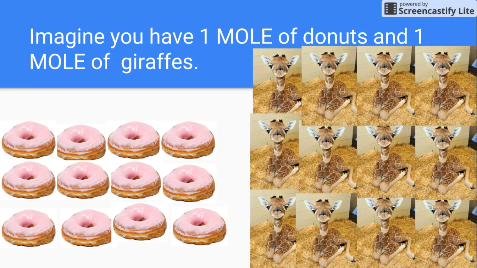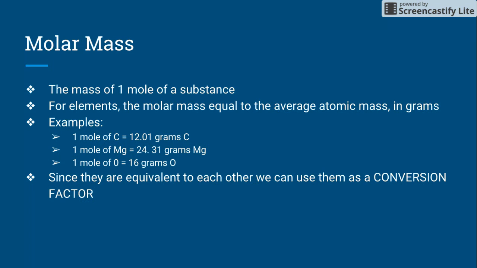See, here now we got to look at something that we are able to use in the lab setting, which is mass. The molar mass. The molar mass is the mass of 1 mole of a substance. So I'm not going to sit there and count out 6.02 times 10 to the 23rd atoms if I wanted 1 mole of carbon atoms. It's a lot easier for me to get their masses on the scale. So how do I determine this?